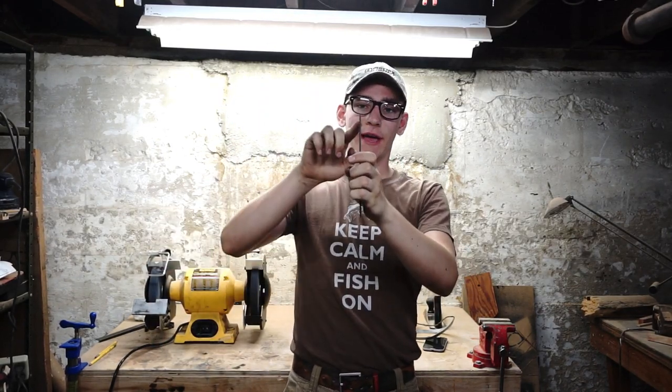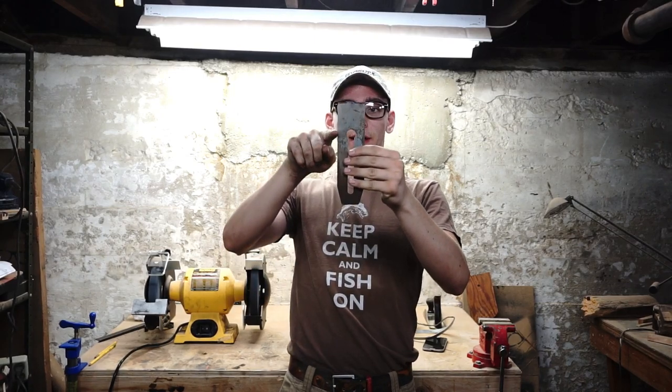About a 27 degree angle ground into the blade. I guess iron, right? That's what it's called. And I know that it's perpendicular still to the sides.